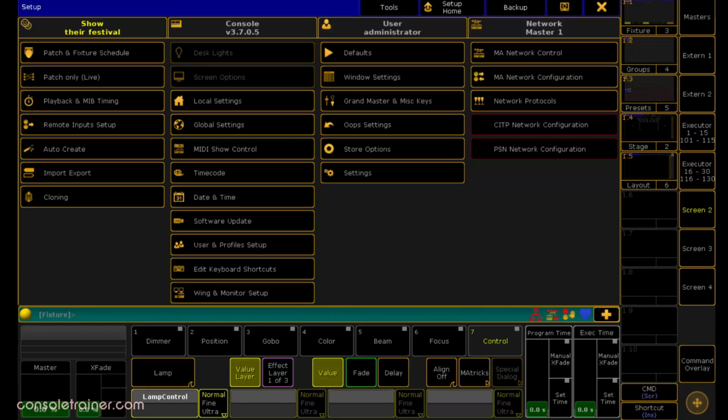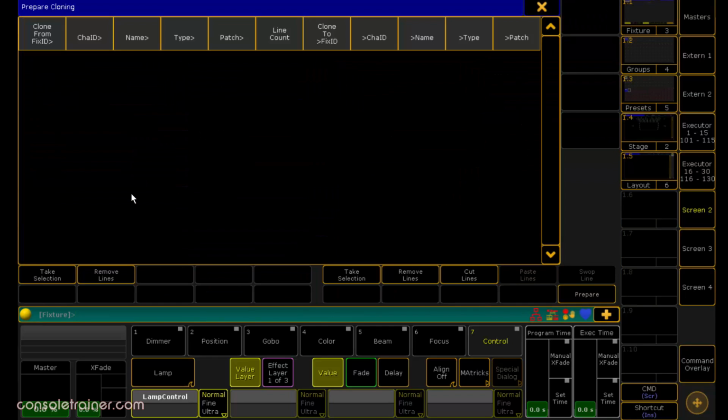First, let's talk about what this isn't. This is not a fixture swap. Sometimes a quick and dirty fixture swap is all you need, but I prefer cloning. And some people like to copy all of their fixtures and then swap them to the types that are in the festival show file, but for me, I feel like that's an extra step. Lastly, I'm not going to use the built-in clone menu. I'm going to use a macro, which I'll show you, to save time. But if you like the menu, it'll definitely get you there.